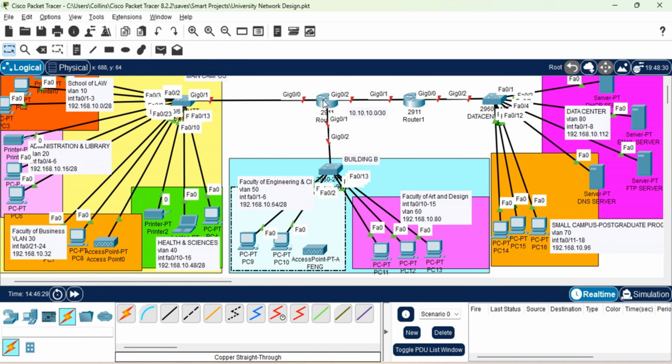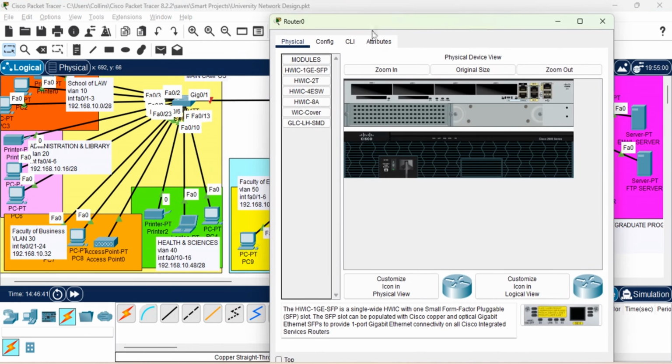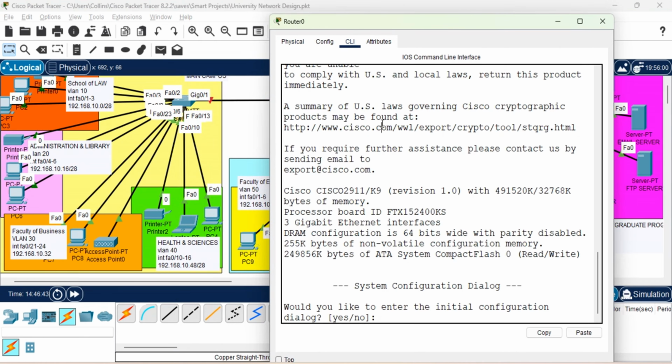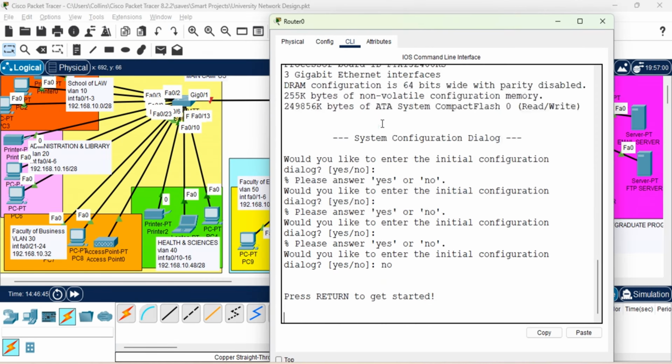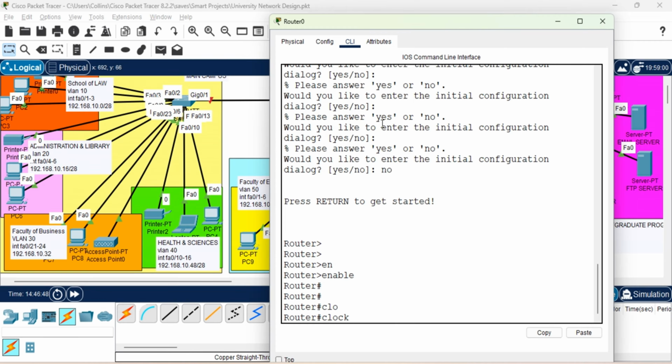So let me start. In this section, there is no IP address that I'm going to assign on this interface because I'm going to use inter-VLAN routing, creating sub-virtual interfaces to help those faculties communicate. Now, enable, then we set the clock.